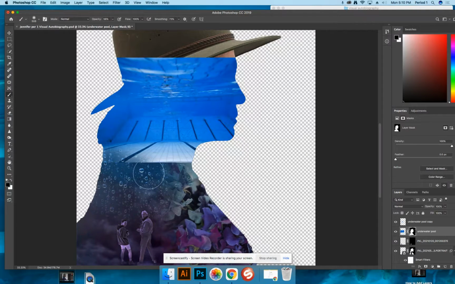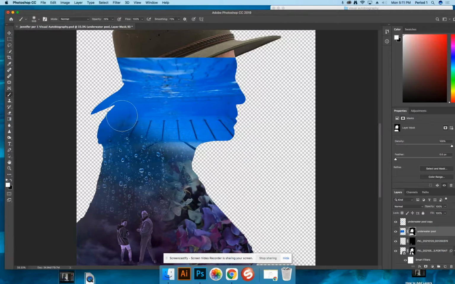Ooh, I like how those bubbles are coming up. So I'm going to blend this in. I do not want an edge there at all. So I'm going to go over it a couple times, but I want it to be real subtle. And then I'm going to do a little bit more like that. But I need to change the opacity so it's a little bit softer transition here. And some of it I might need to put back.